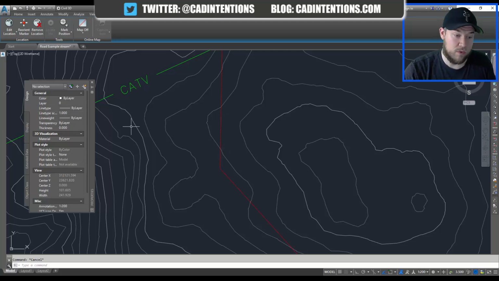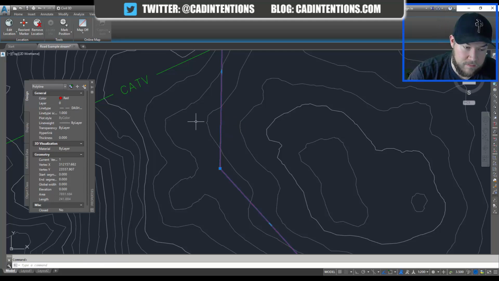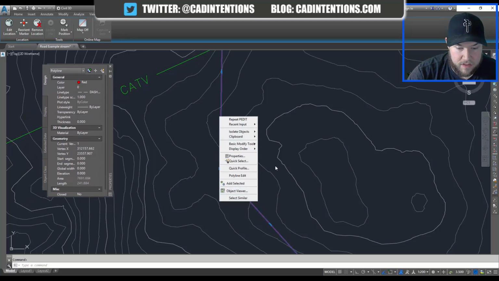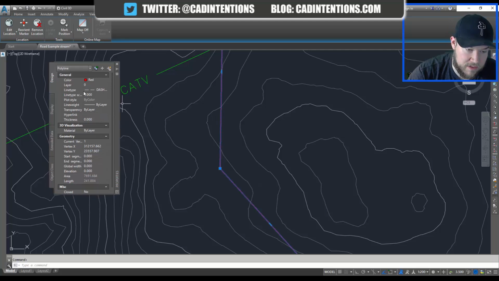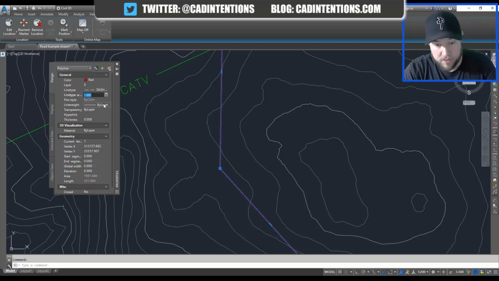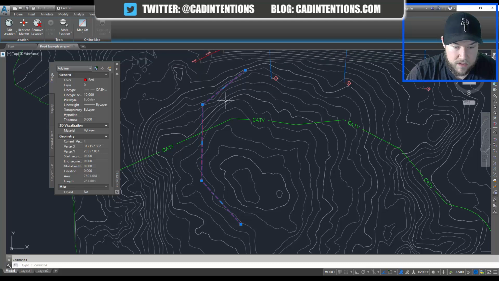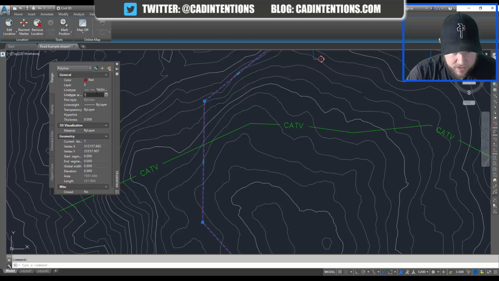So to fix that, what we can do is select the line, and right click and choose properties. You'll have this menu here, and under line type scale you can change this up. If we want to make it a larger scale, so bigger spacing, we can try something like a 10, and now you can see that the dashed line shows up very clearly. And you can play with that a little bit, down to 5 or 7.